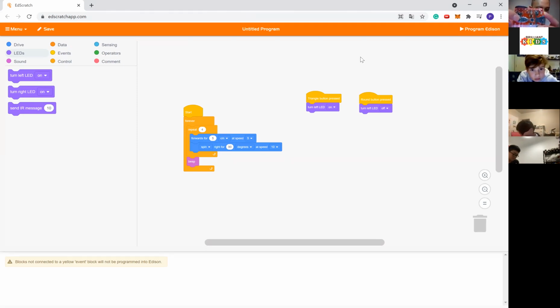When you press the circle, the light will turn off. So I'll give you a few minutes to get it done, and then to demonstrate that.